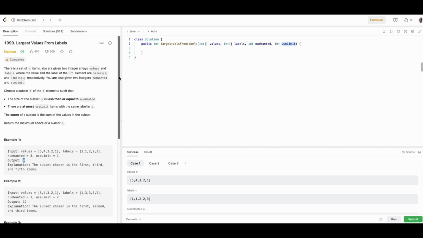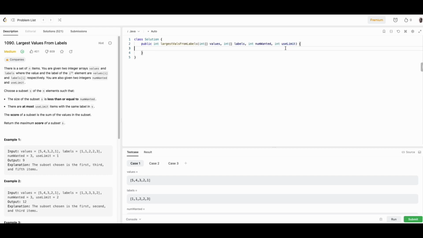We'll also use another data structure, a hash map. The advantage of a hash map is constant lookup time, and since they've given us a restriction that items with the same label cannot exceed the use limit, we can use that map to keep track of how many times we're using items with the same label.